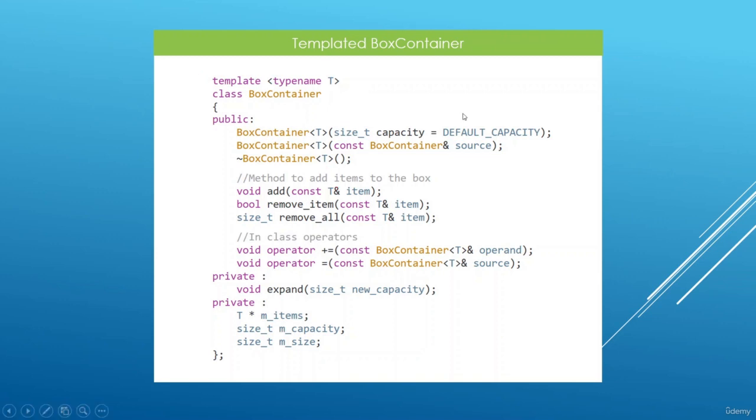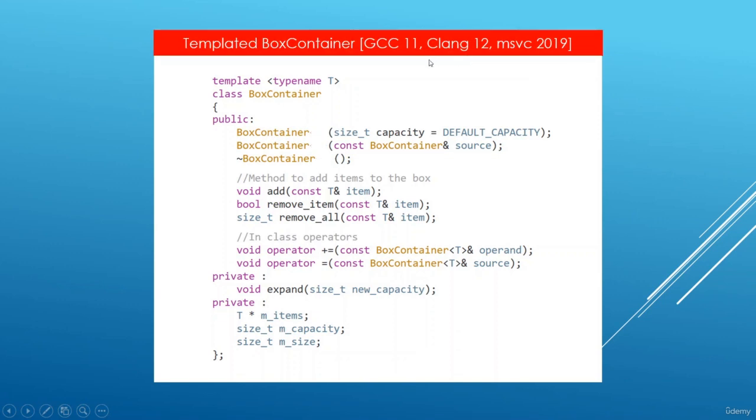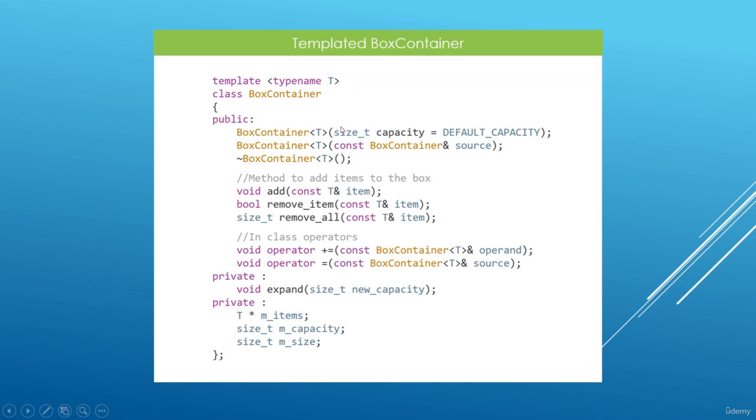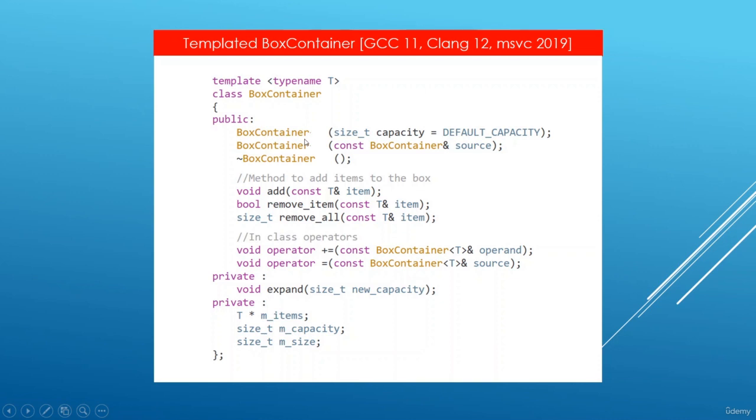Now, one thing you should notice is that with newer compilers, and by newer compilers, I mean GCC 11, Clang 12, or MSVC 2019, if we keep doing things like we did before by putting in the T here, we're going to get weird compiler errors. I had to do a bit of research to figure this out myself. But with newer compilers, you don't have to put these T's in here. And the way to get this to work is just to ignore them. You see here, we don't have this angle brackets T.